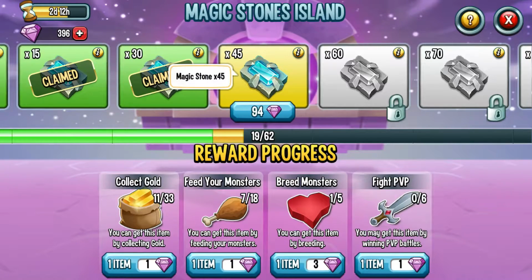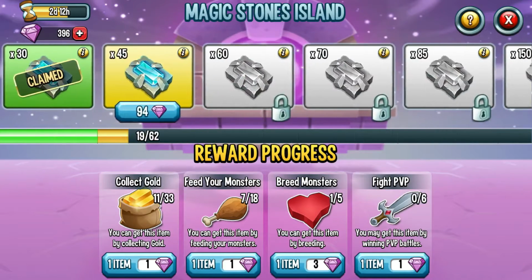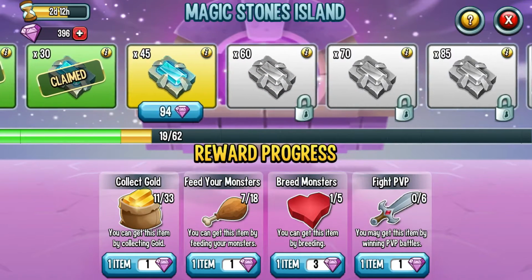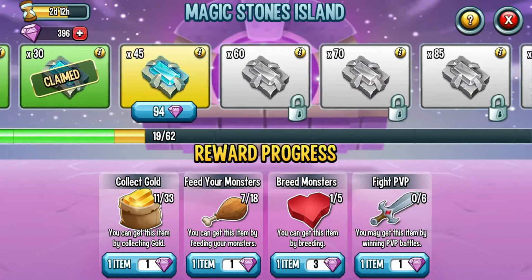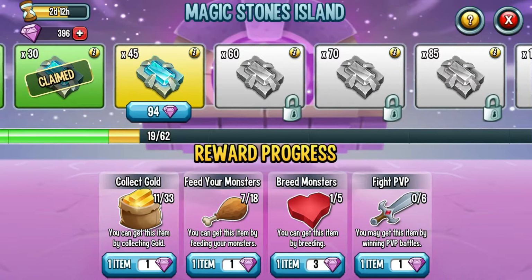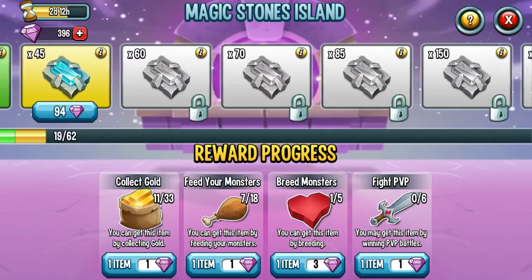Magic stones. Alright. I'm going to tell you up front, you need the 60. That's what you need. You need to get to and complete the 60, because if you add them all up, you get 155. You need the 155. So what are the stones for? Well, the stones are going to let you buy chests. So let's go take a look at the chest, because otherwise it's just more stones, you know?